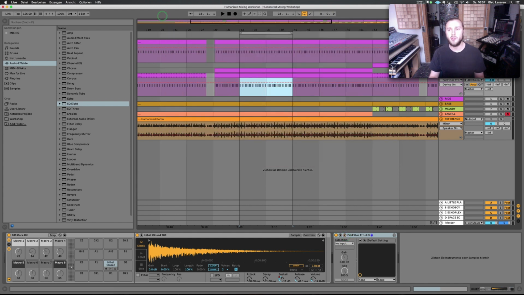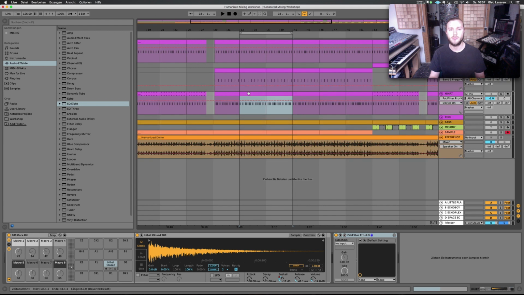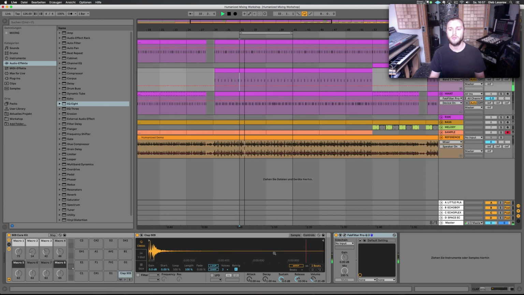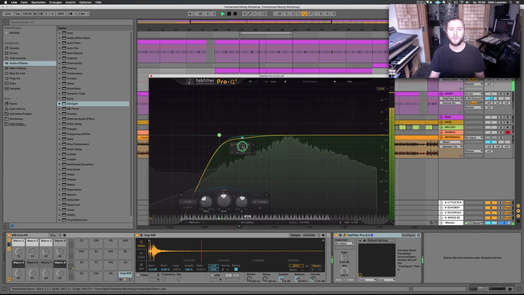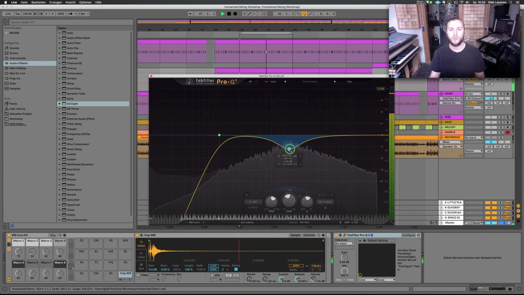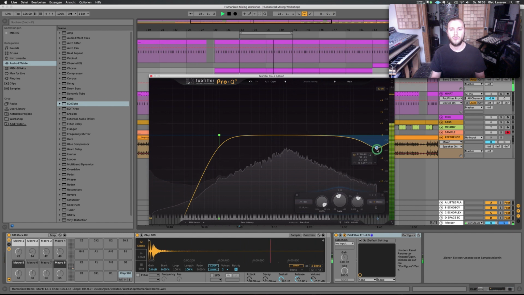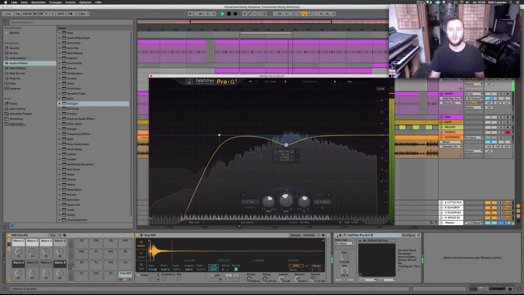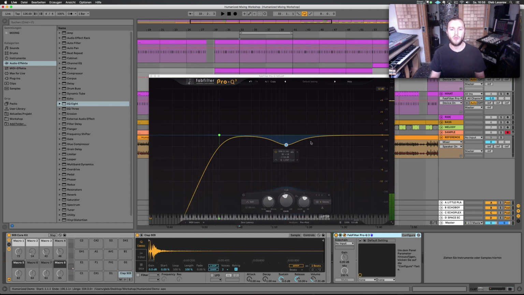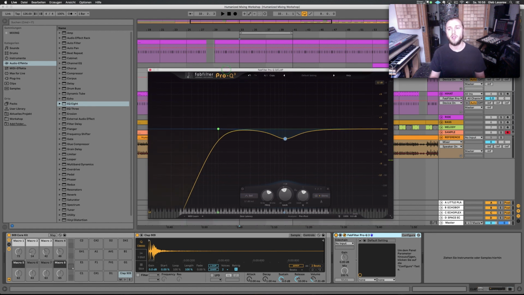We cleaned that up, let's do the same with the clap. Okay, I just took away some mids from the clap, which usually helps to fit it in the mix.